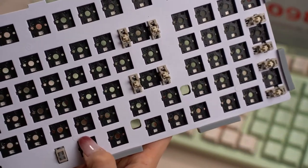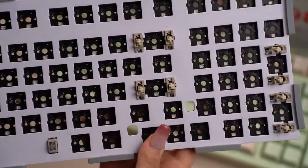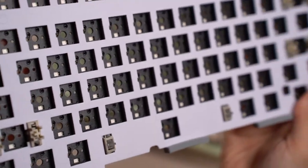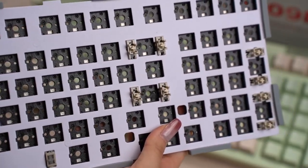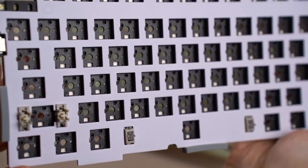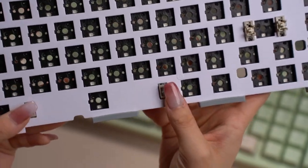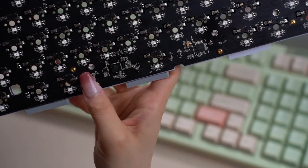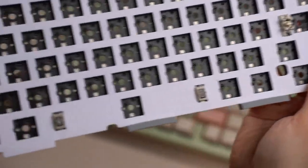And here, south facing light will make the RGB light shine more. Yeah, can you tell the difference between these stabilizers? Yeah, only the spacebar stabilizer is screw-in. Other stabilizers are all clip-mounted. Can you see?